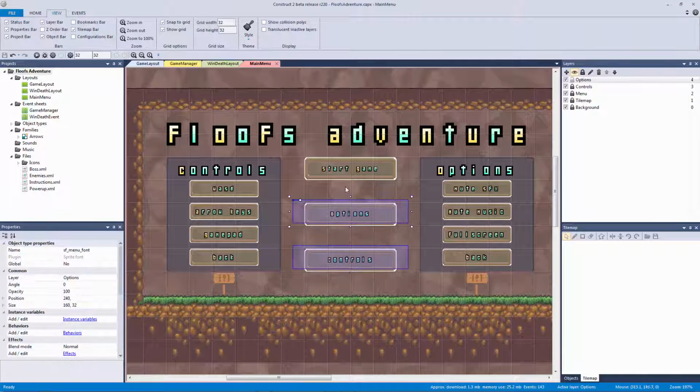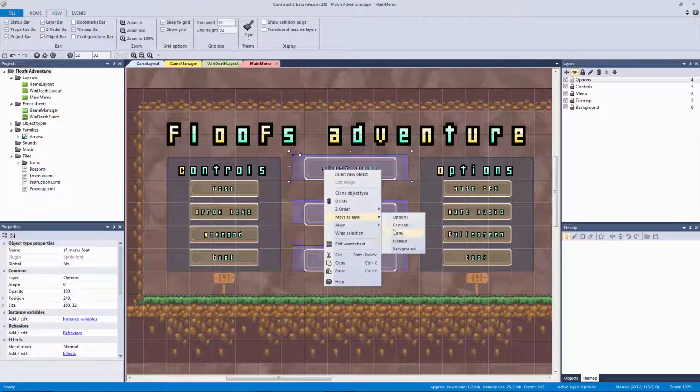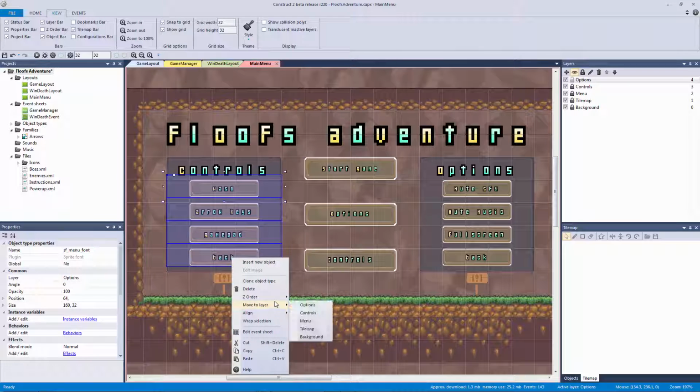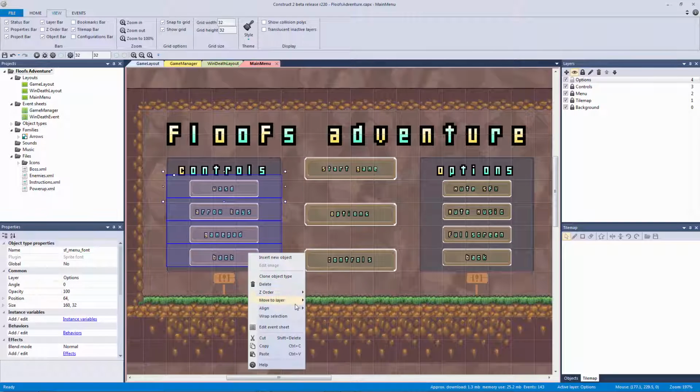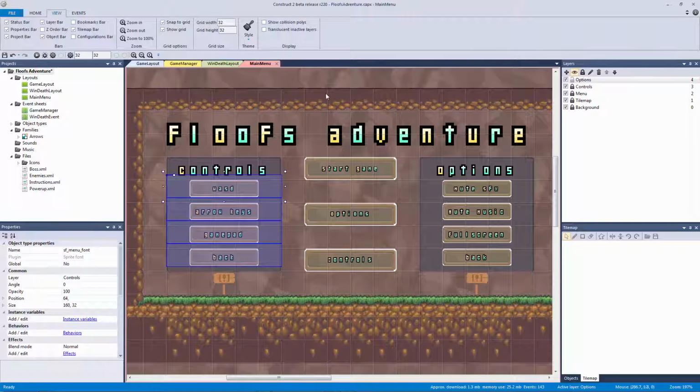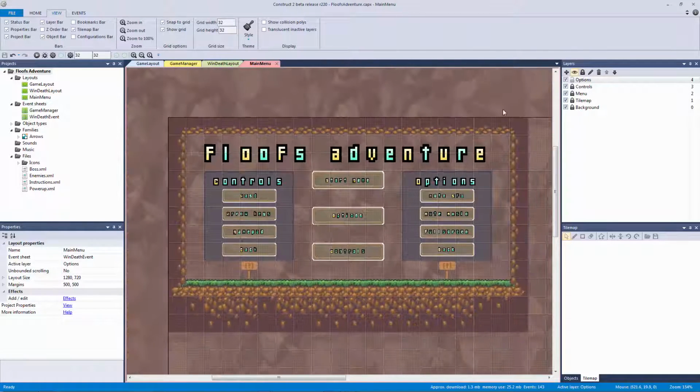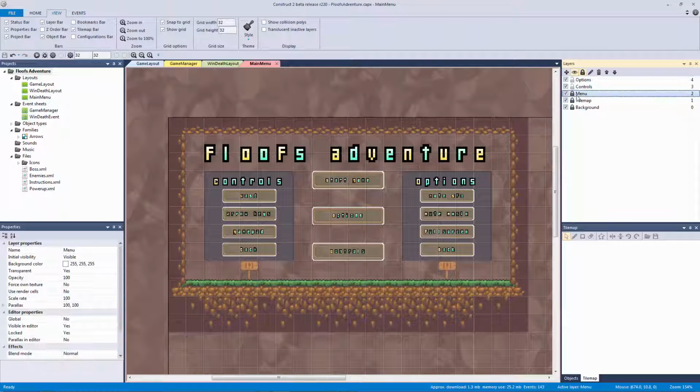So we kind of have one issue here, and that was because I didn't put them on their appropriate layers. So let me select all of these, put this to the menu, select all of these, and put this to the controls layer. And now the only issue is actually selecting those boxes and giving them names. That is really our only issue. And to combat that, what we could do is we could just kind of move everything and put it on its own layer, and that might be the easiest way of doing it. So I'll just do that real fast.